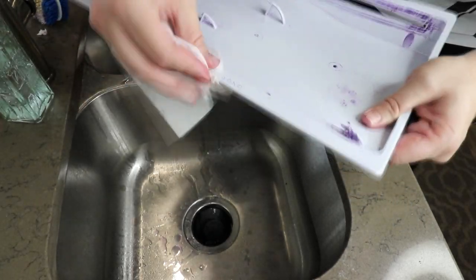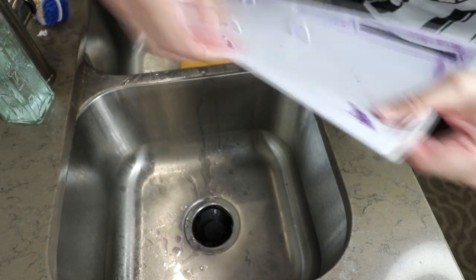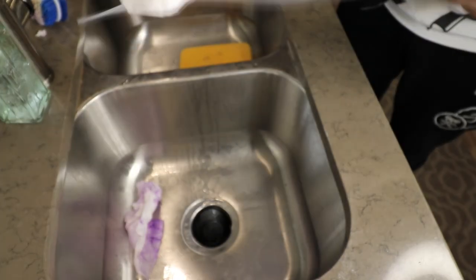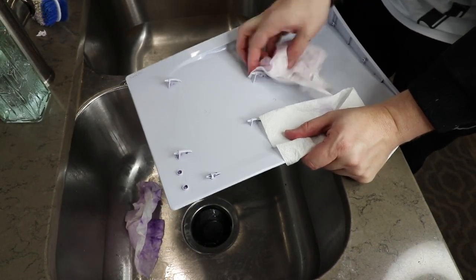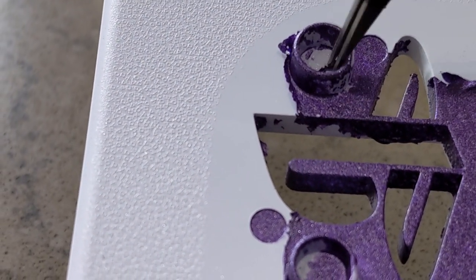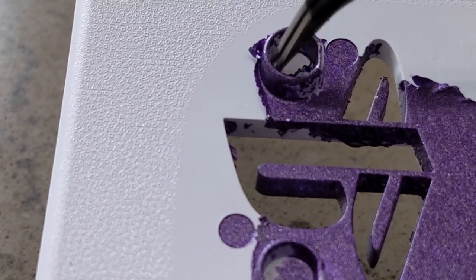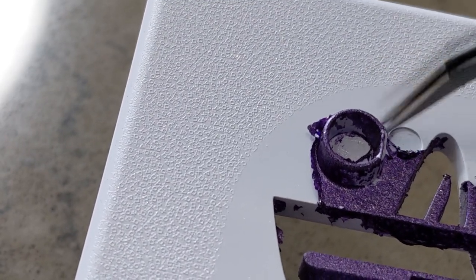Most of them I leave, but you can get them all out if you really take the patience to do it. And I'm also going to show how you can use a little tool to get to some of these areas that you can't normally get with like a towel. So like right here on the part that's the PlayStation cutout, I'm using a tiny little pair of tweezers to kind of get in there and peel out the rings, and also kind of peel it up in like the little holes. This is just one method.